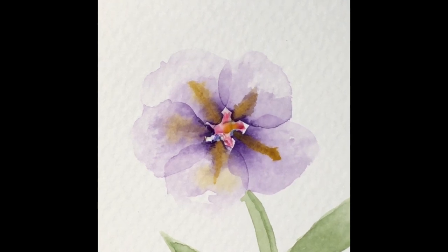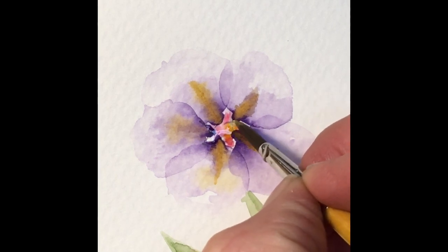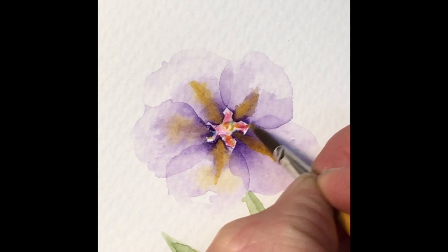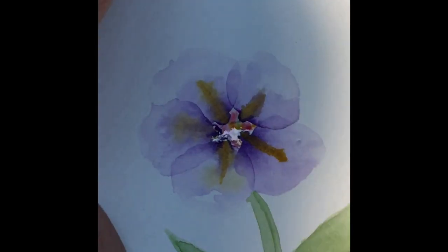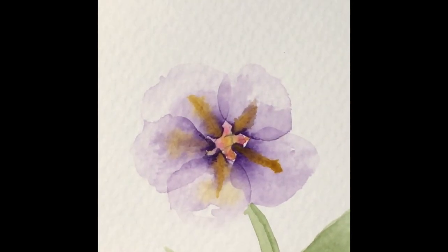Because I have it out and it's readily available, I'm going to drop in some lemon yellow to see what it might do. Okay, that's a fair bit of color. I'm going to dry that real quick because I want to paint on top of it. So I'll be right back. There we are.